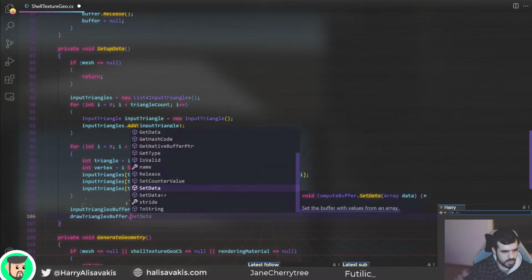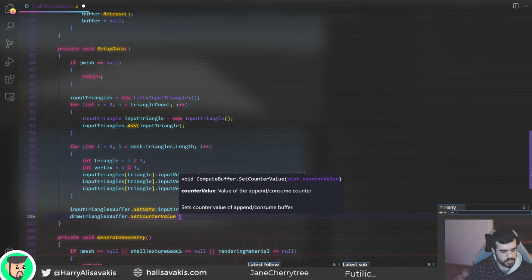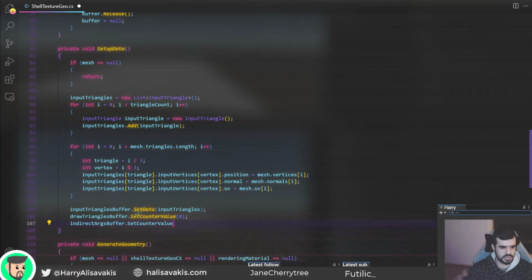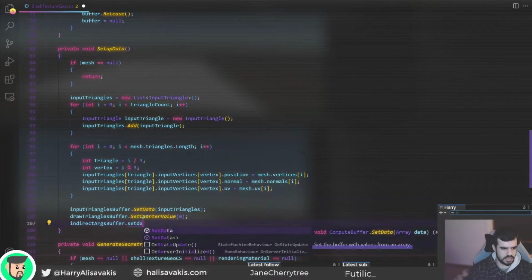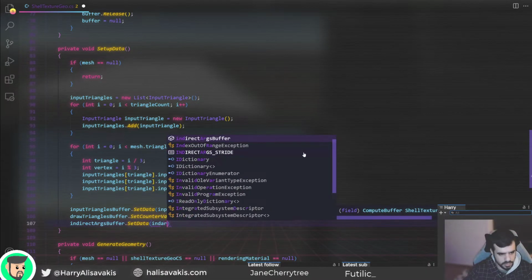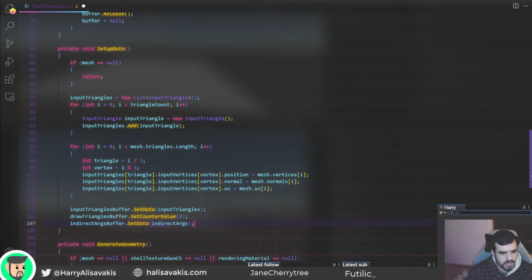Also, the draw triangles buffer, I'm going to have to set its counter value to 0 whenever I set up the data, because it's an append buffer. It's going to start from 0 because I append stuff to it. The indirect args buffer, just set data from indirect args. Thank you.